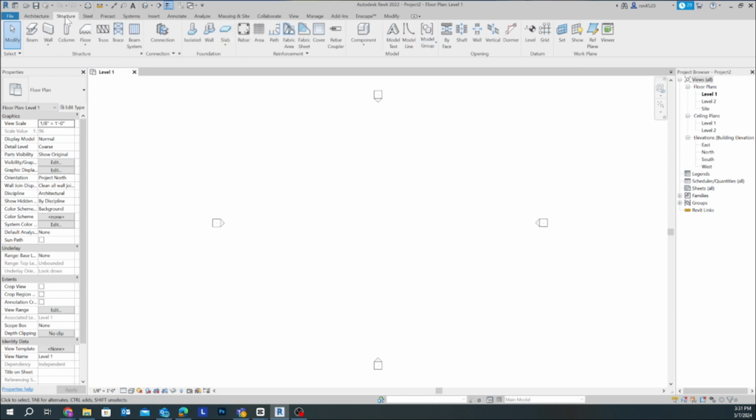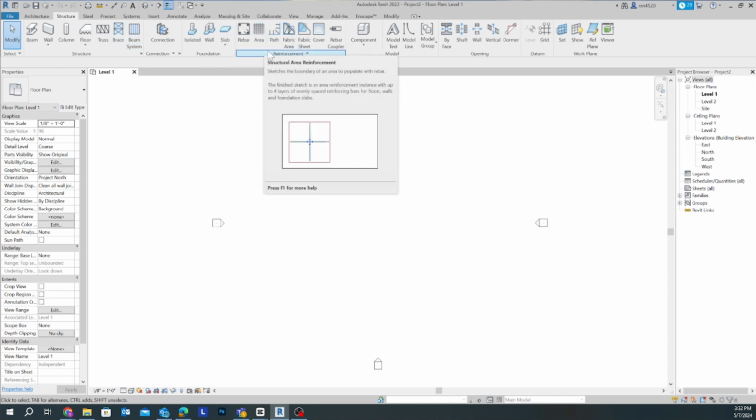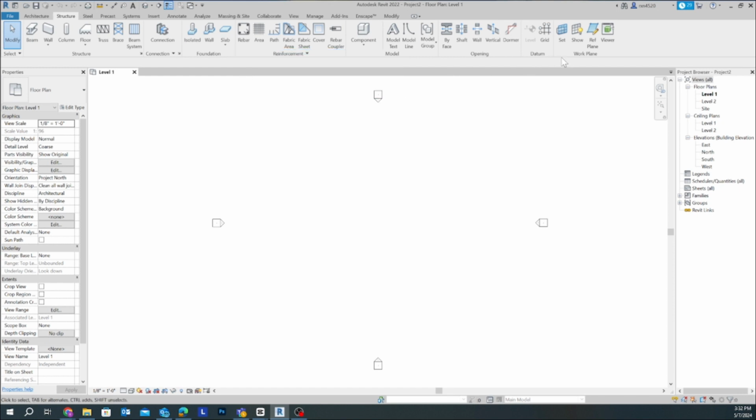Moving on with the next section, which is the structural portion. Structure basically includes everything like beams, columns, truss, brace, and all of these things. We also have the rebar area, and how to find the area of anything. All of these things are included under the structural portion. So that is something a little different from architecture. But yeah, I would be going over this as well, and I hope you all enjoy that.